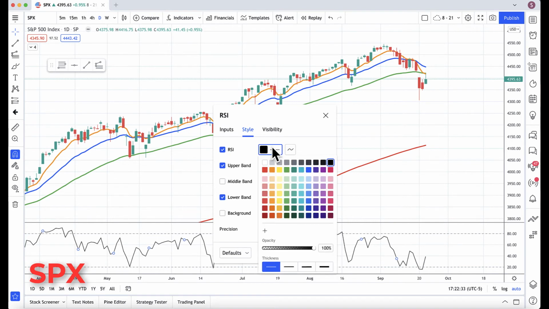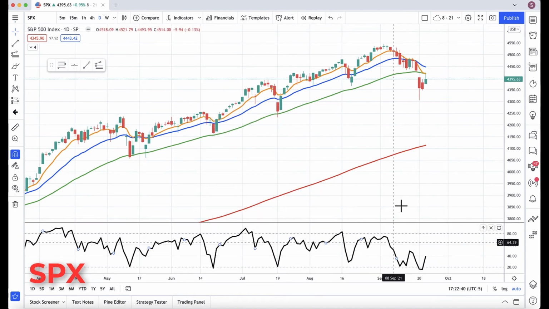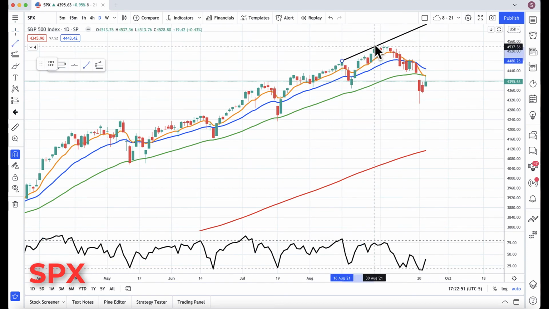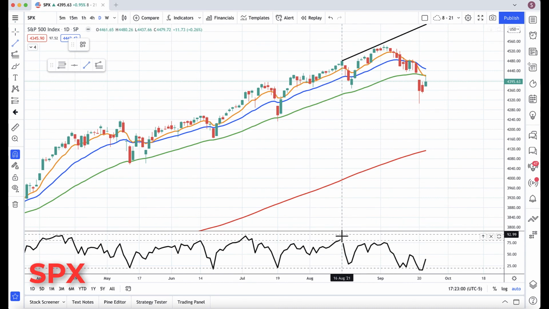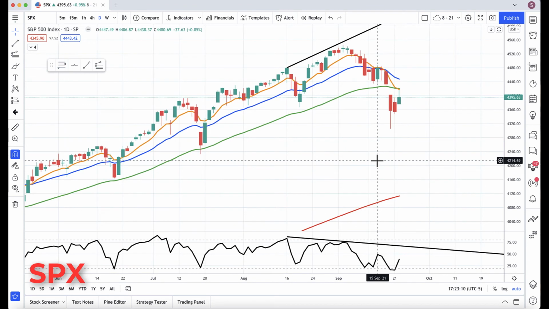And then with these, again, we're watching for divergences. So that's what it looks like right there. You can make it whatever color you want, of course, but that's what we're watching for. So here you see a higher high in price action. Mark this off. You'll hear me talk about divergences a lot. So we have a higher high in price action and a lower high. Oh, see, it's diverging. So you have down sloping versus up sloping. So when I talk about divergences, that's what I'm referring to.